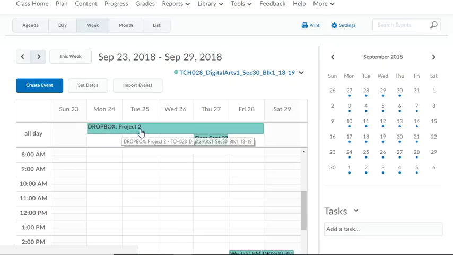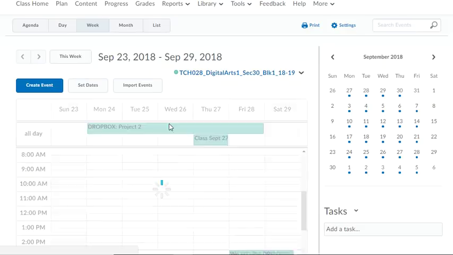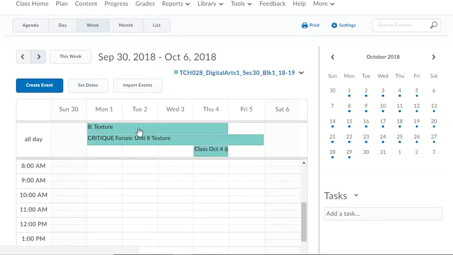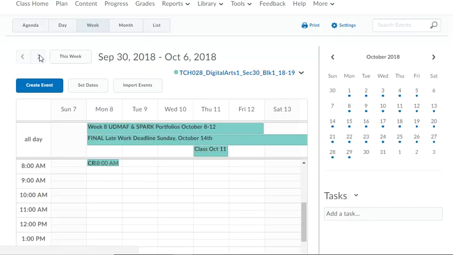Following week, project. So this is another full week where all you're gonna do is work on a project that shows me that you learned all those skills and can apply them. And you'll submit that work to me in the Dropbox, okay? And I'll grade that. All right, so then you have this last week here, the last unit, Unit 8, with a critique forum. So that'll be kind of a nice week because you only have that one unit that you have to do and just chatting about it in the forum.